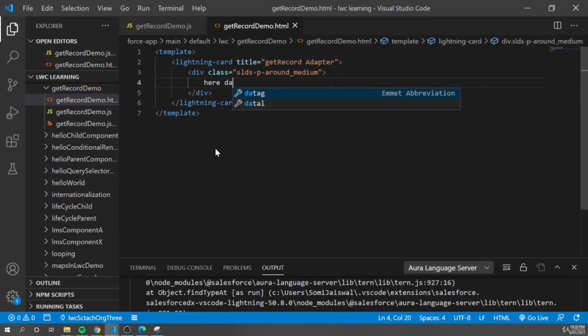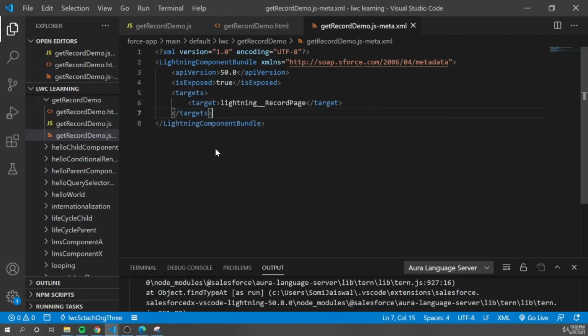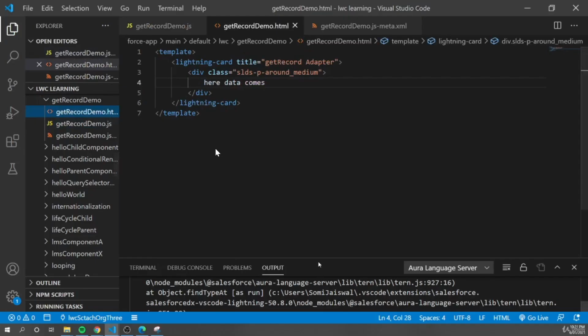Here data comes. Before deploying, let's change the meta tag, and this time we're going to use lightning__RecordPage, because we can place our component in a record page, as we are expecting to get the record ID. The record ID by default comes mostly if your component is in a record page, unless you pass it from the designer. So let's deploy this now.